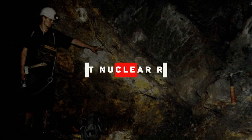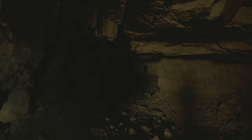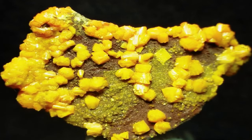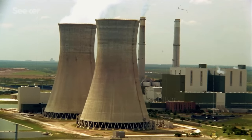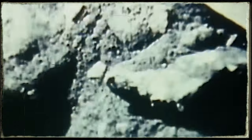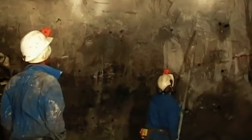Ancient Nuclear Reactor. Back in 1972, scientists found something amazing in a mine in Gabon, Central Africa. This place, called Oklo, was the site of a natural nuclear reactor that's about 1.8 billion years old. This discovery really shook up the world of science. Some scientists were digging around for uranium — a super important material used for nuclear energy. Normally, uranium has a tiny bit of something called uranium-235. But in Oklo, they noticed a lot of this uranium-235 was missing from the ground, as if someone or something had taken it away. At first, people were worried — they thought maybe someone had stolen over 200 kilograms of uranium-235.